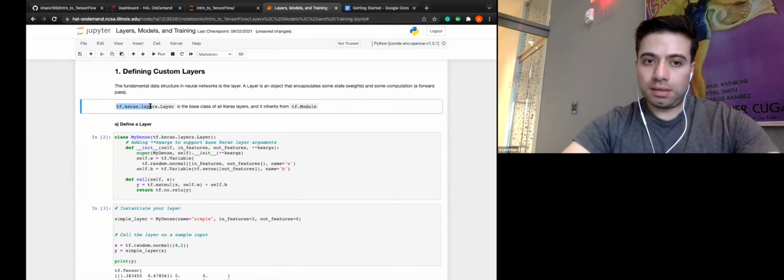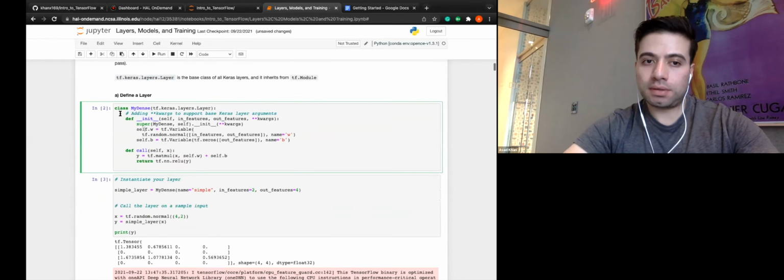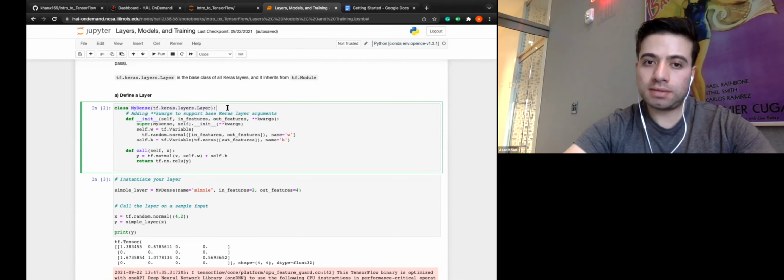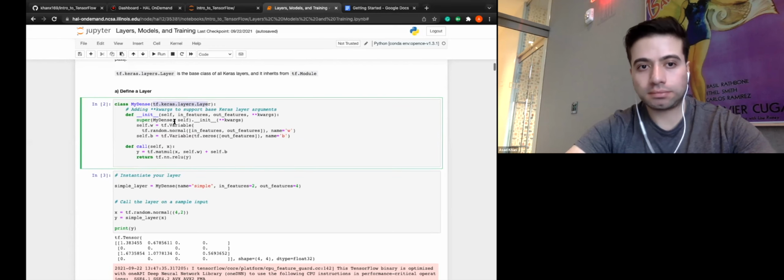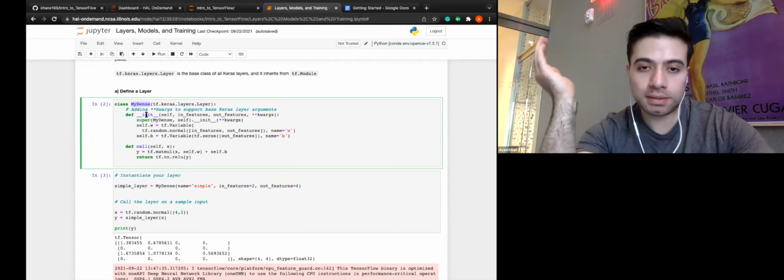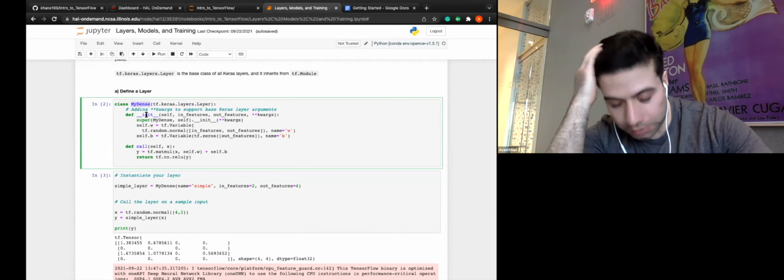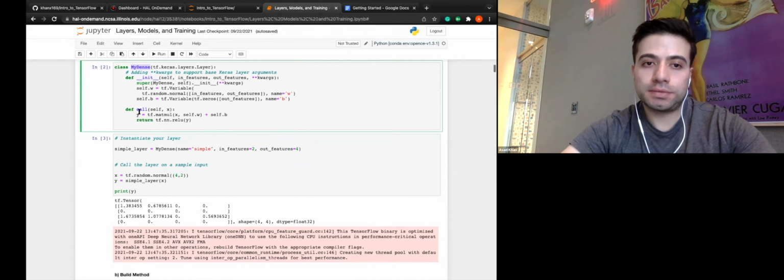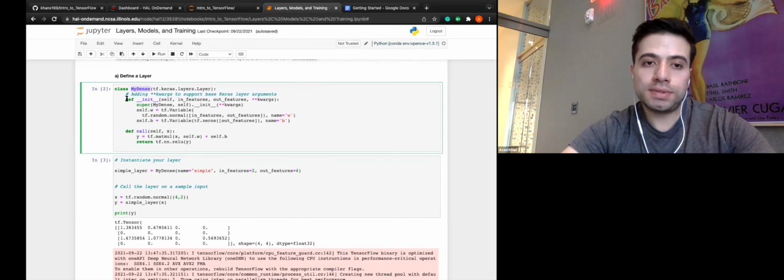So to define a layer, we subclass from this, okay? Again, if you have worked with classes in Python before, this should be straightforward to you. So I'm defining a new class, which is a subclass of this Layer class available in tf.keras. I'm just going to define a dense layer, which again, if you remember, was a fully connected layer from last time, or a linear regression line, a straight line. I'm just going to call it MyDense. Okay. So there are two essential things you have to do for defining a class. First, you have to initialize it.